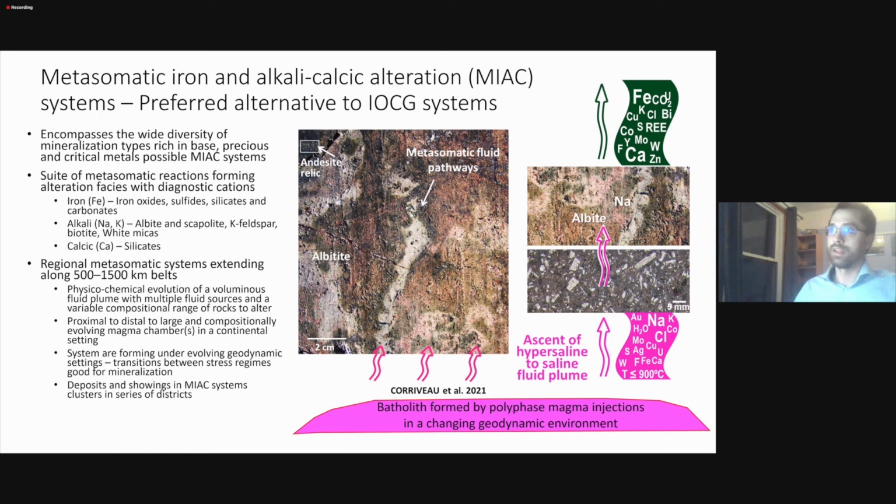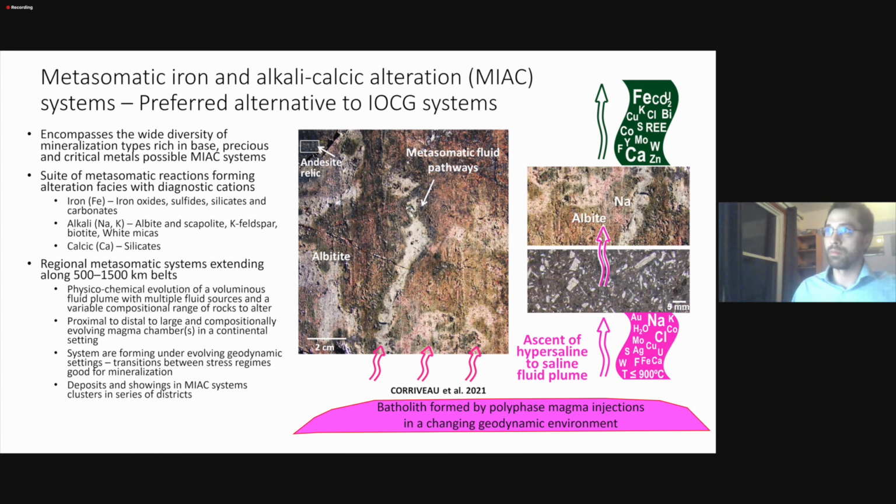Then there are the other components of these large metasomatic systems, the large zones of alkali alteration, especially the corridors of sodic alteration that are also ubiquitous within the system, extending over tens of kilometers. That will lead to the formation of albitites, so complete leaching of the host rock, and then the rock type will be an albitite. And also zones which have strong potassic, but also potassic with iron or potassic with calcium alteration assemblages. And then calcic as well, because calcic alteration is very important during the formation of these systems. This calcium will combine with other elements like iron and potassium to form large zones of metasomatic alteration.